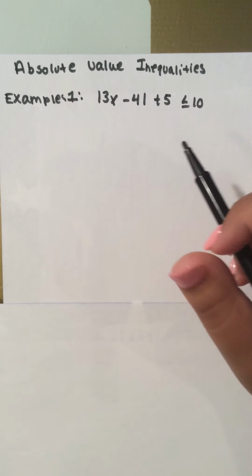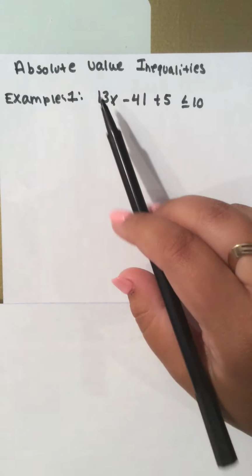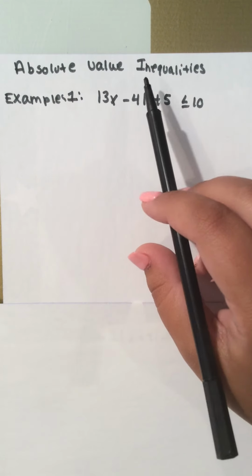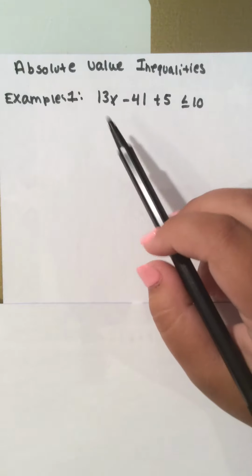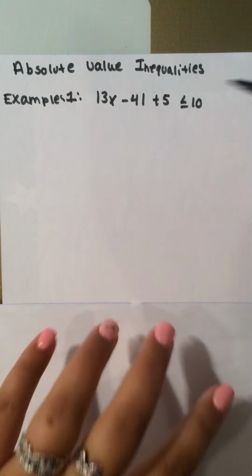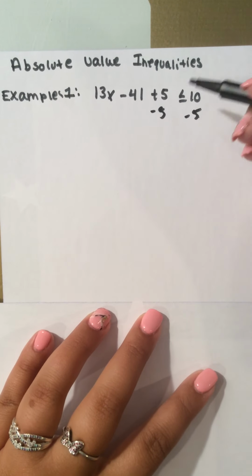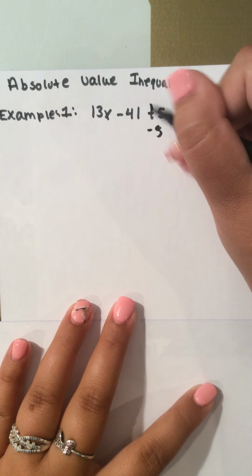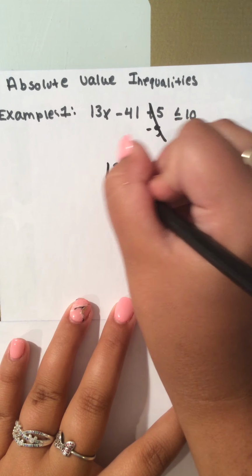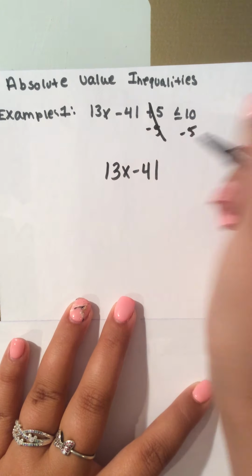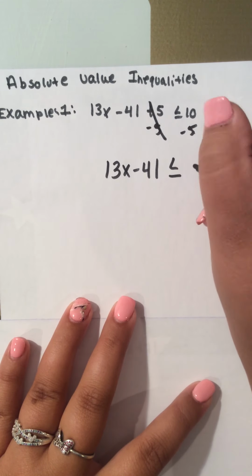Now here, if we look, and you did do something similar in Algebra 1, we have the absolute value of 3x minus 4, closed absolute value, plus 5 is less than or equal to 10. This absolute value needs to be by itself, so I'm going to subtract 5 on both sides. The reason I'm subtracting is I'm using the opposite operation. And then I'm going to have the absolute value of 3x minus 4 is less than or equal to, well, 10 minus 5 is 5.